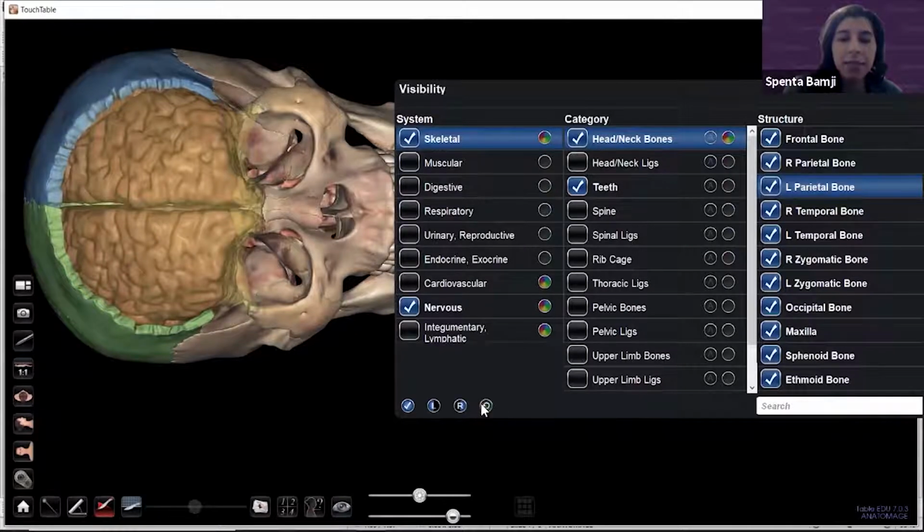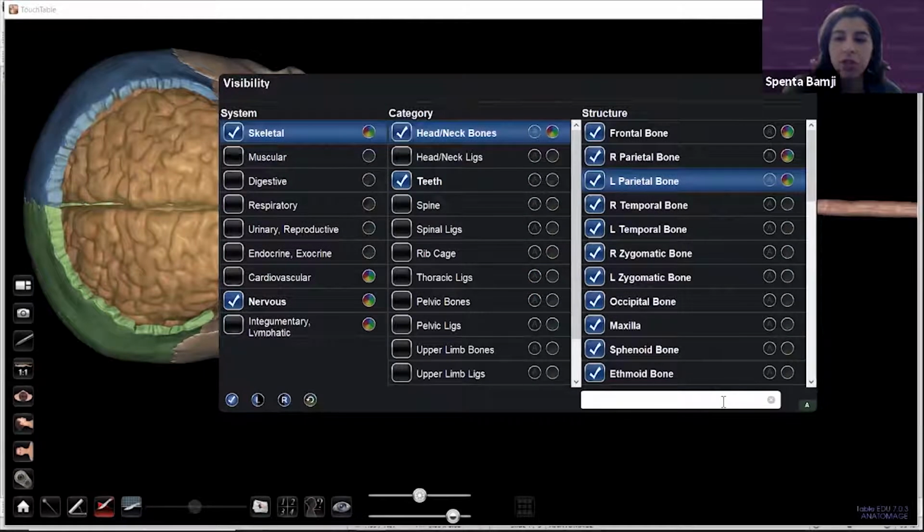And then we have this little reset button as well with a rainbow feature around it. If you hit that, it will reset all of the colors and everything that is showing up on the individual. So if you have too many colors going on at once, too much transparency, it'll get it back to its original state. You can also search for specific structures in this visibility menu.